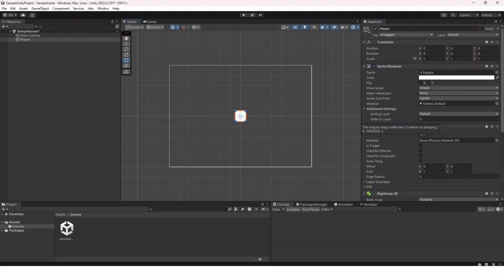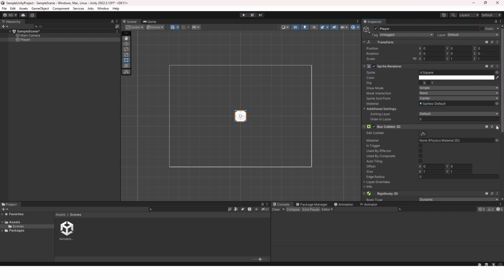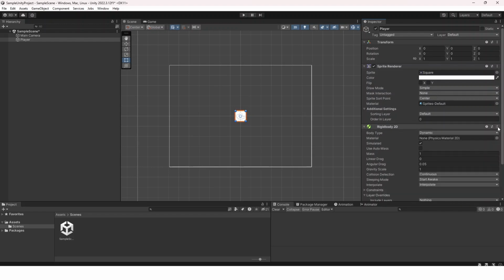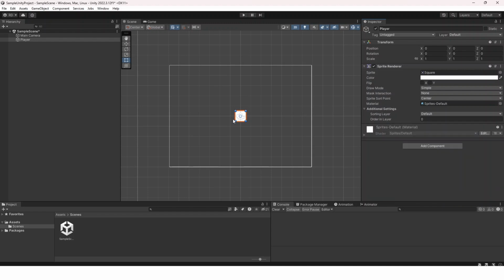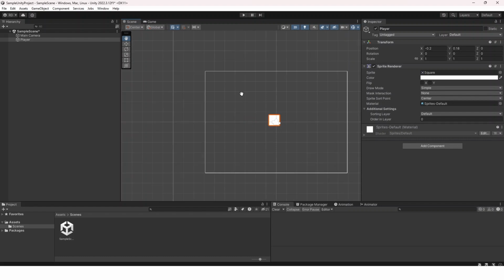But we don't really want that, and this is just a sample, so you don't have to do that right now. So we can just remove these components from this object, and you can see that it's back to being a normal square. We can move it around the screen with the W key, and you can click this to move it around the screen. If you click the Q key, you are able to move your view on the screen.